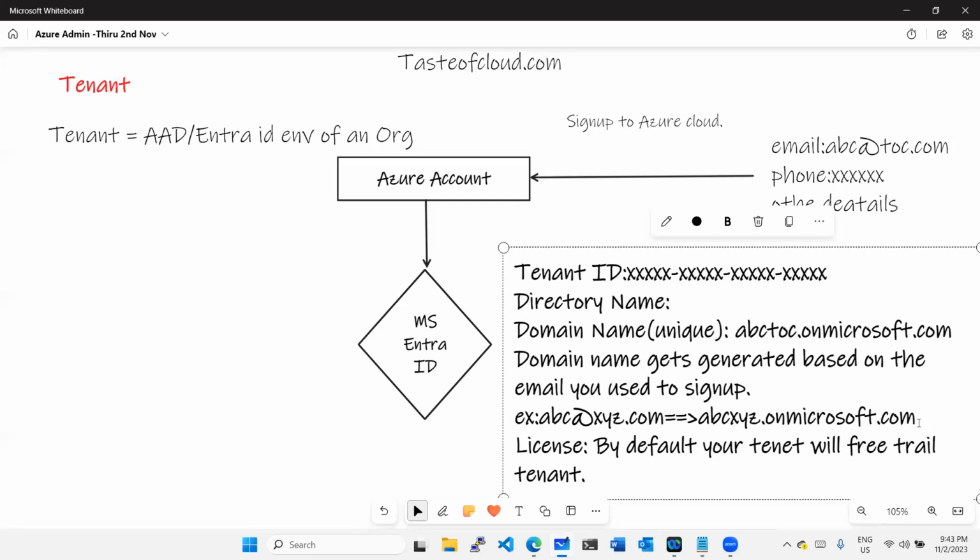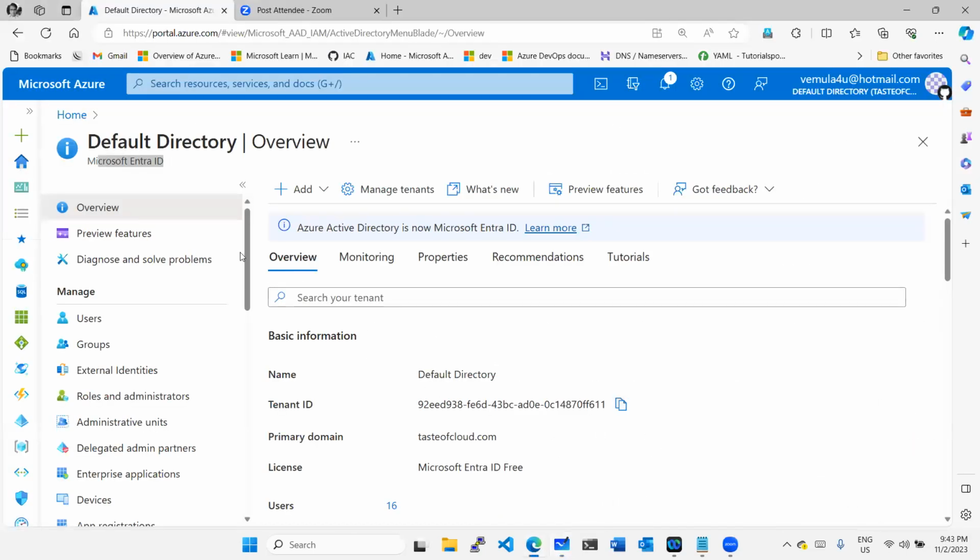But in case you need some advanced solutions, then you need to go ahead and upgrade your licenses. Otherwise, by default it will be free licenses, right? So free license.